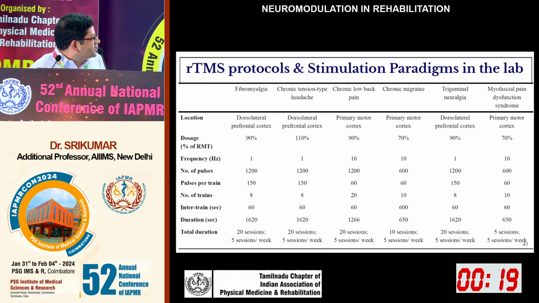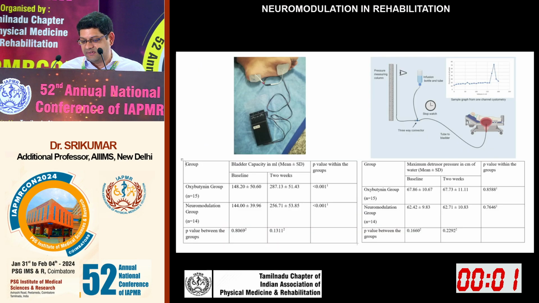Depending upon the location and the intensity, again, I said the resting threshold, motor threshold is used to calculate what stimulus needs to be applied. These are based upon the previous studies. None of this is the indication for clinical use presently. This is what the previous studies had used, which we can study further to see whether they are actually useful. Again, in spinal cord injury, it has also been studied.